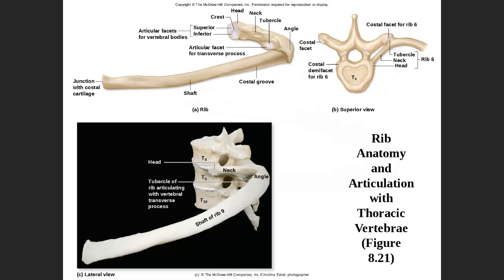Last slide. I just wanted to show you this because it shows how a rib actually articulates with a thoracic vertebra. Here's the rib. You can see the head articulates with the body. Then the costal tubercle will articulate with the transverse process here. The neck doesn't articulate with anything. But you can see how that one rib can articulate twice with the vertebra. That's it. Man, that was a marathon.